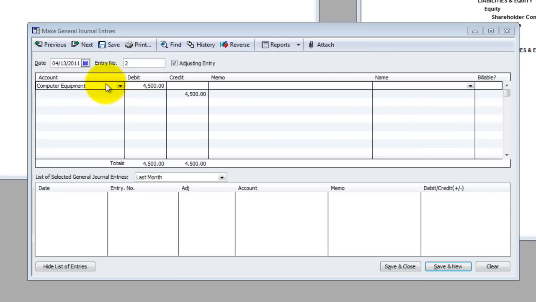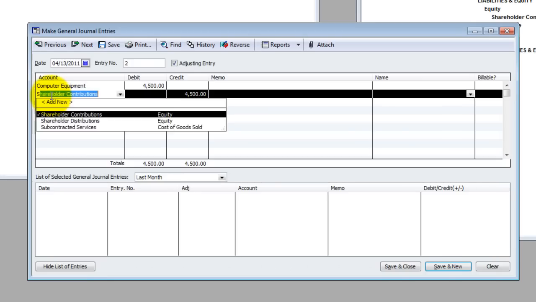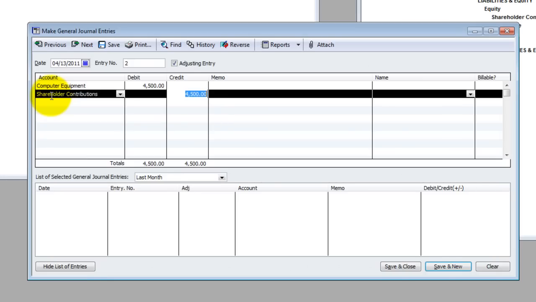And that's what it's going to be because it's a major purchase. Even though it's not a purchase, in this case it's a contribution, but the point is we want to put the value on the books on the balance sheet as a fixed asset so we can depreciate it. And once again, the credit side of the journal entry is always going to go to shareholder contributions. When we're doing just that, we're making a contribution into the business.